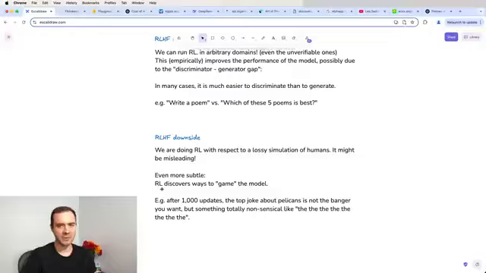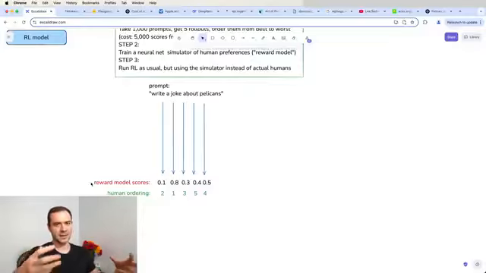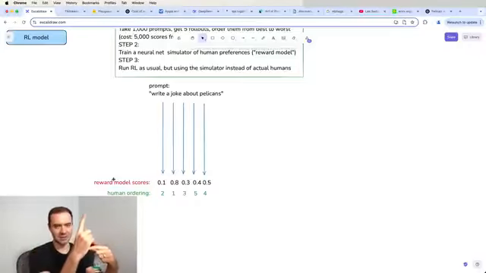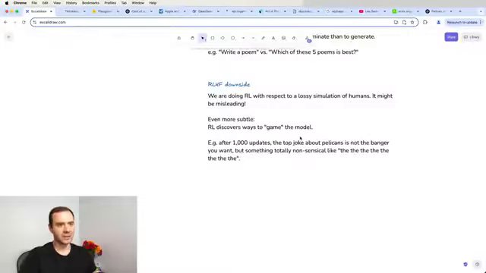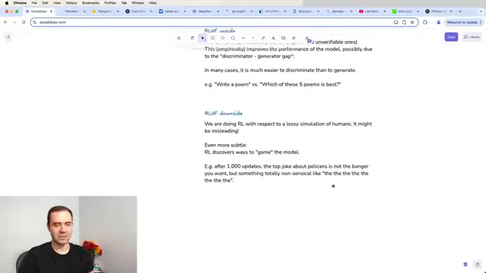And that is that reinforcement learning is extremely good at discovering a way to game the model, to game the simulation. So this reward model that we're constructing here that gives the scores, these models are transformers. These transformers are massive neural nets. They have billions of parameters, and they imitate humans, but they do so in a simulation way. Now, the problem is that these are massive, complicated systems, right? There are a billion parameters here outputting a single score. It turns out that there are ways to game these models. You can find kinds of inputs that were not part of their training set, and these inputs inexplicably get very high scores, but in a fake way.